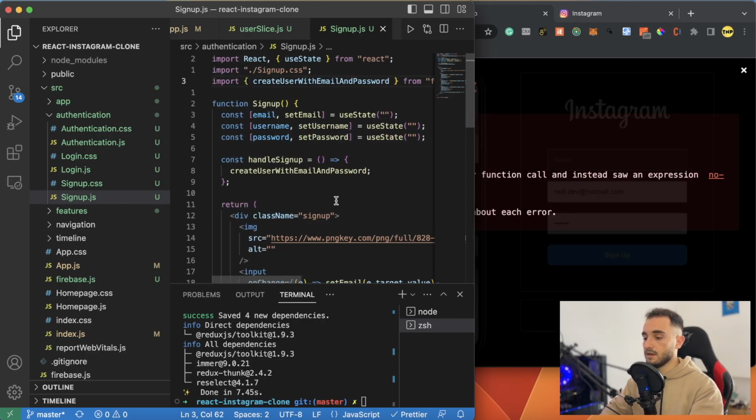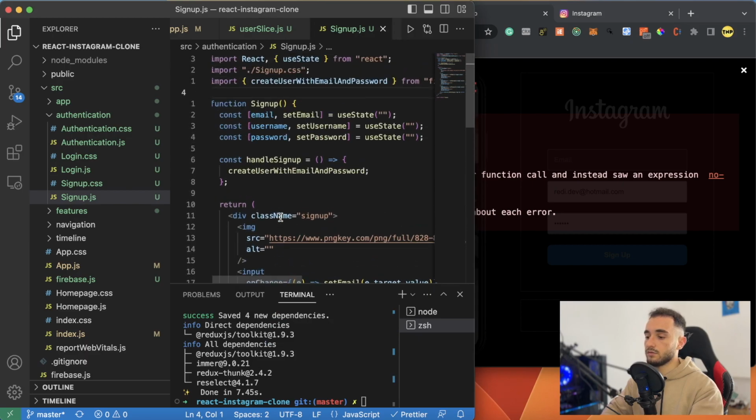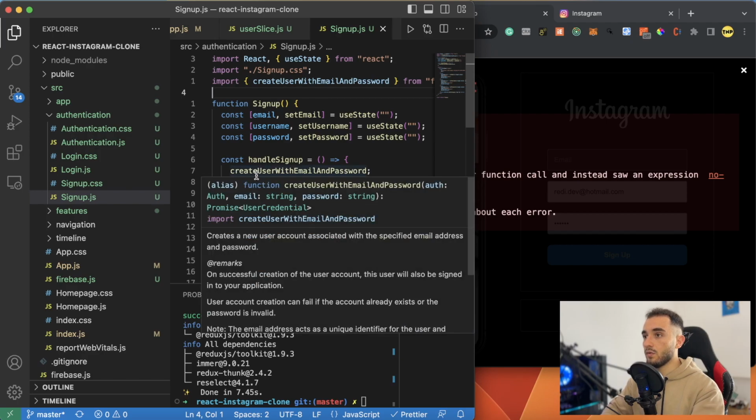Save it. Okay, so we are not running the function yet. Here we imported createUserWithEmailAndPassword, and now we have to create the user.